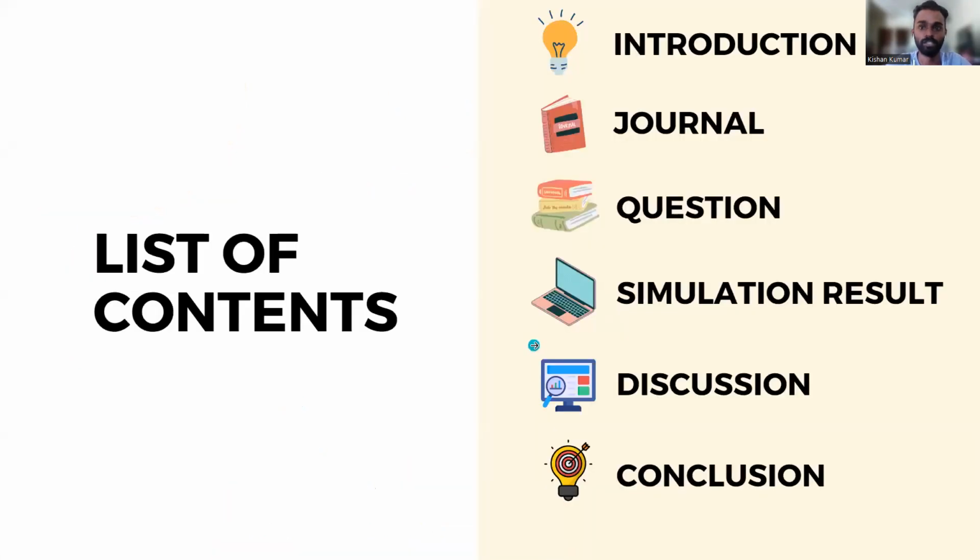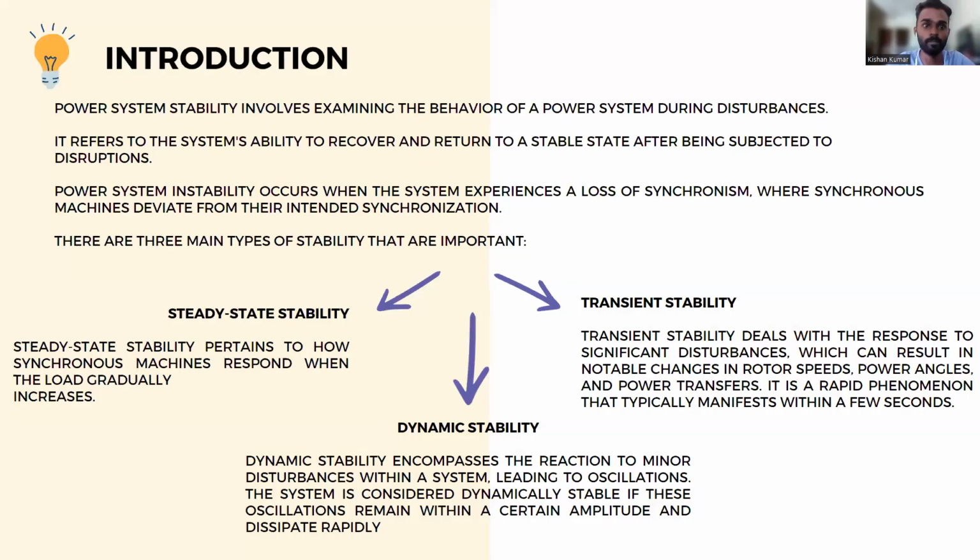Okay, so for the list of content, today our case study discussion will be talking about first the introduction, and then we'll move on to the journal that we have chosen. Then the question that we have approached using the bus network that we have got from the journal, and then the simulation results, the discussion, and the conclusion. So we'll go on to the introduction first.